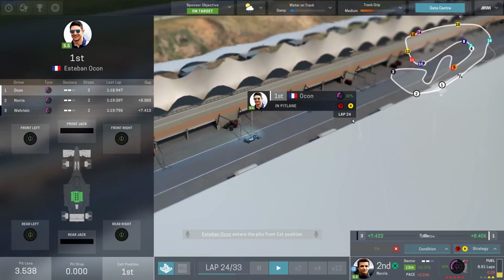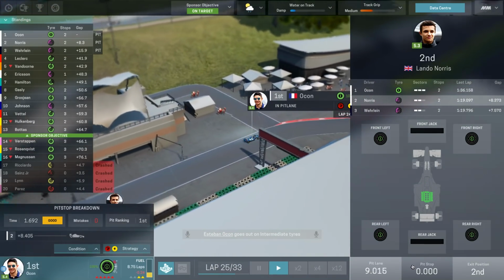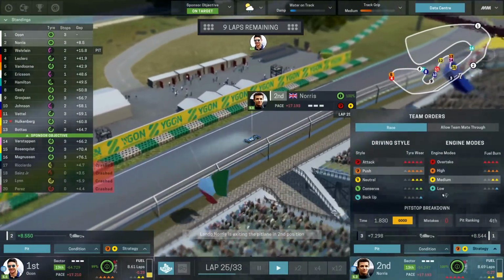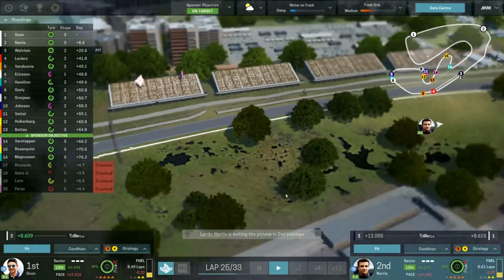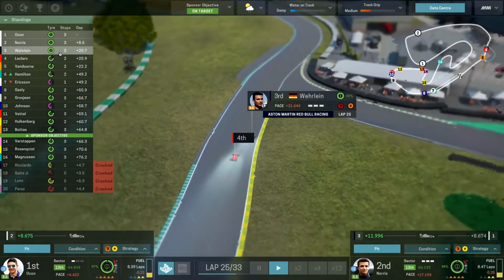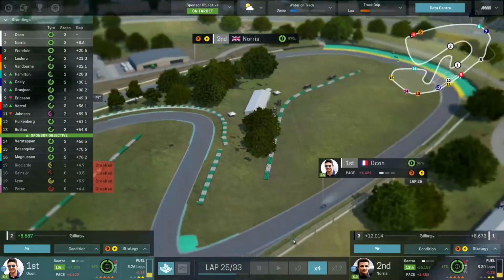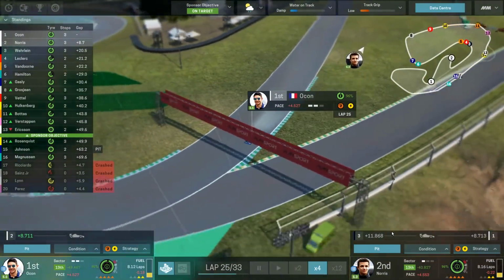So here we come into the pits. Hopefully no mistakes, nice and clean for Ocon. Hopefully nice and clean for Norris, nice and clean there as well. So we're just going to go in push mode. We don't really need to push the car all out here, as we've got a massive lead with Ocon, Norris there. Wehrlein is in the pits for a long time. Wehrlein, was there a mistake with Wehrlein there, or was he fixing something? He comes out just ahead of Charles Leclerc, but we've got a massive gap now to the cars behind us in 3rd and 4th. So if we can hang on with both these cars, would be absolutely immense.